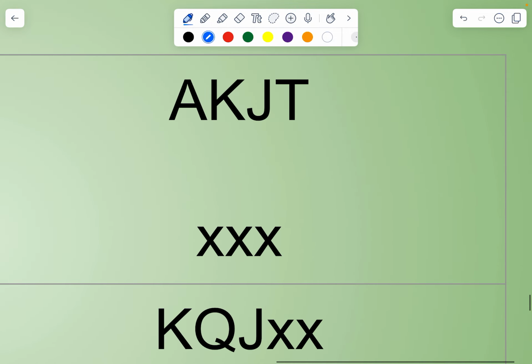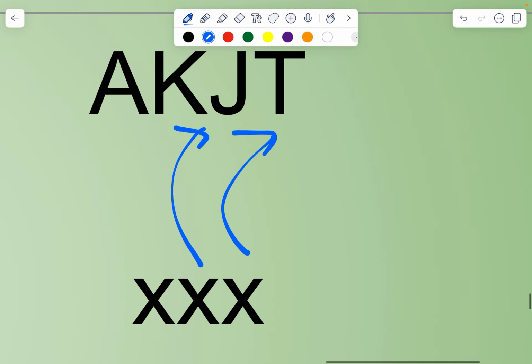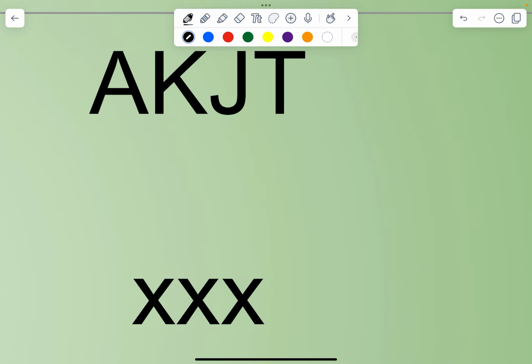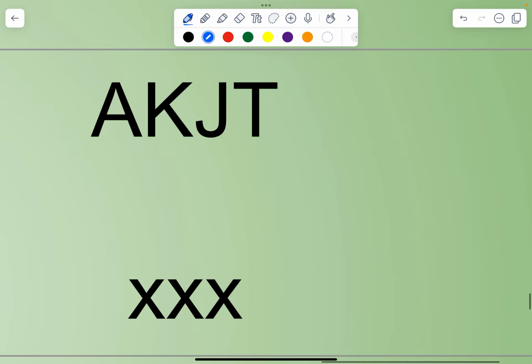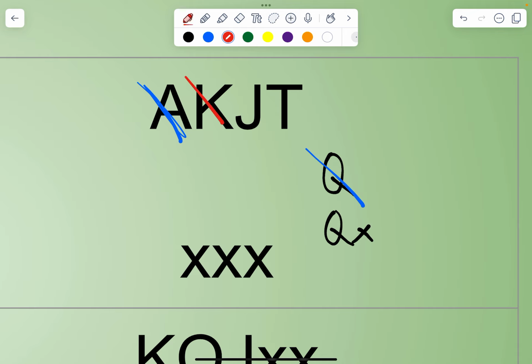Another example is this example. So, it seems at first that we can just finesse twice, right? This is like the same thing. Instead of missing the ace, we're missing the queen. So we can just finesse twice, right? Yes. However, we can make this play even better. So for example, we can catch righty with singleton queen. Well, that's kind of easy. I just play the ace, right? But we also lose the queen small, in which case we can play the ace and the king to get rid of it, right?